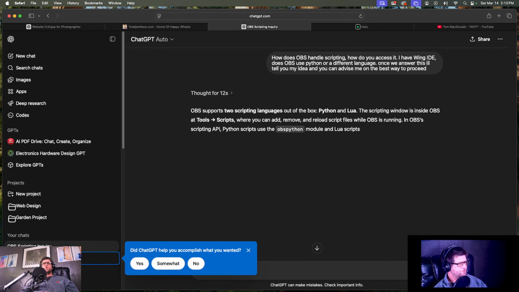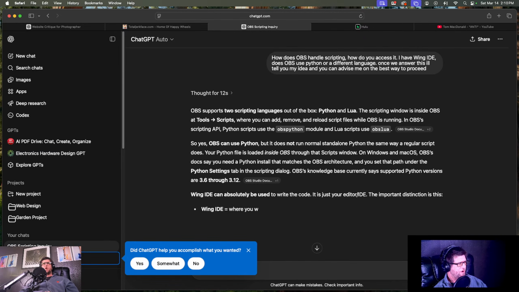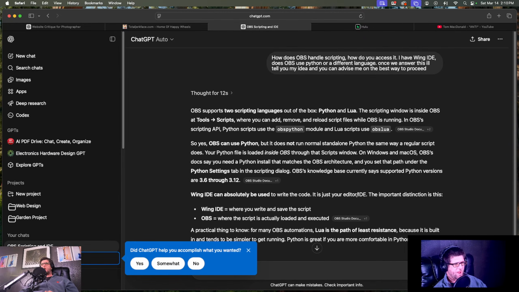OBS supports two scripting languages out of the box, Python and Lua. The scripting window is inside OBS Tools Scripts, where you can add, remove, and reload script files while OBS is running. In OBS's scripting API, Python scripts use the OBS Python module, and Lua scripts use OBS Luna. Okay.